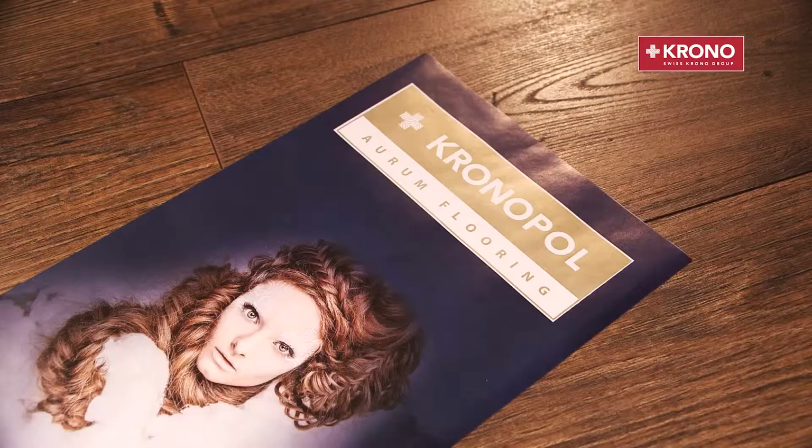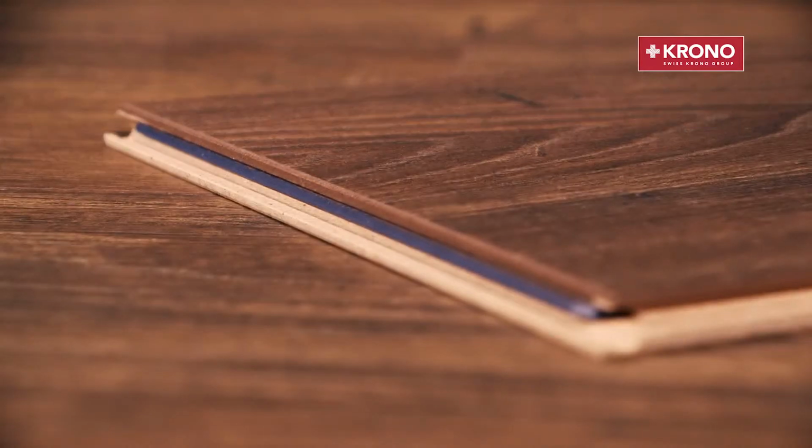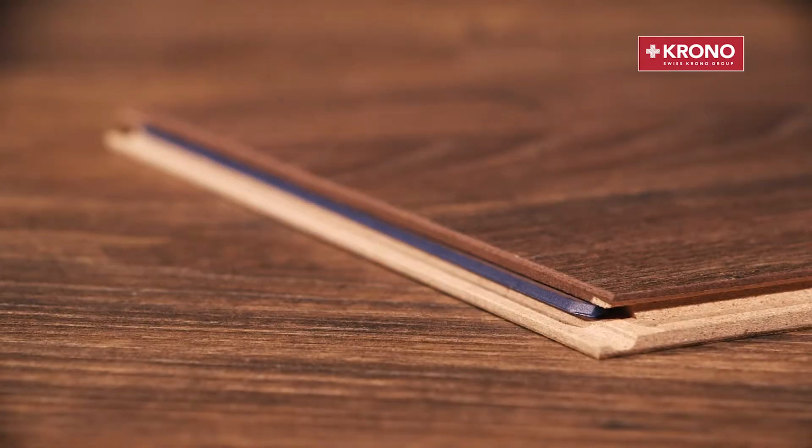Our task today is to install a floating floor, which means a floor that isn't secured to the subfloor in any way. We will be using the Leonardo oak from Chronopol Aurum Flooring collection. It features the express click system, also referred to as G5.